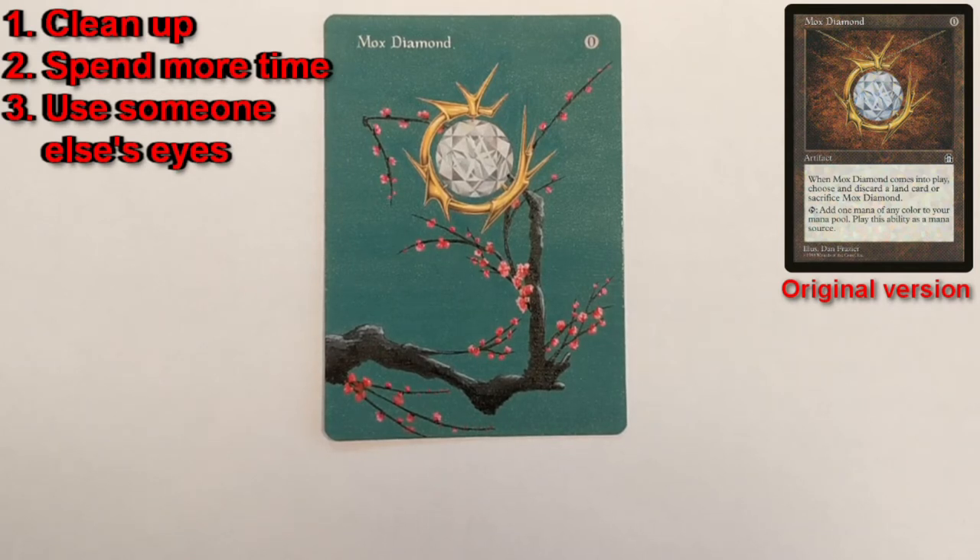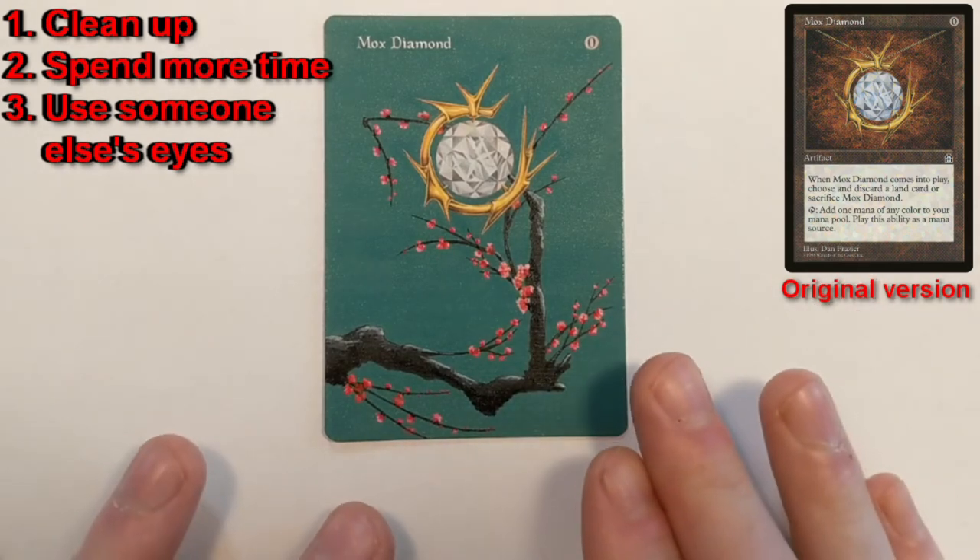I didn't notice the piece wasn't done until I looked at it through the lens of my camera phone, and until my wife told me it looked like it was lacking. She wasn't critiquing the quality — she just said it looks like it could use more. See your piece through somebody else's eyes. That's why art critiques exist, why in art class you look at each other's work and ask what those brush strokes are doing for the painting.